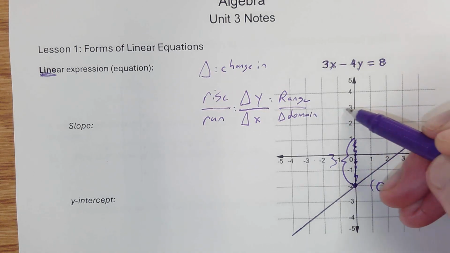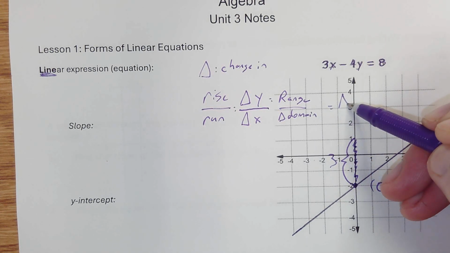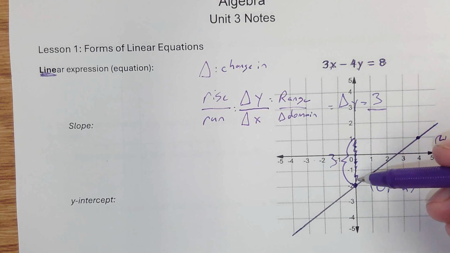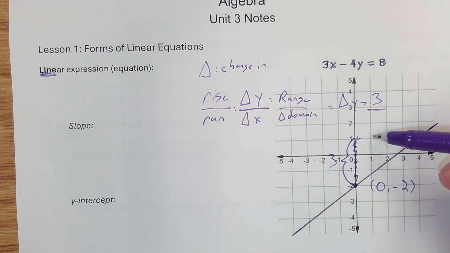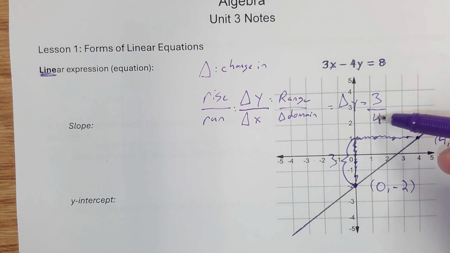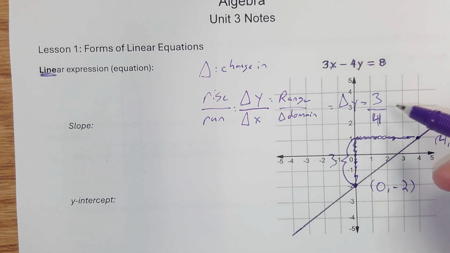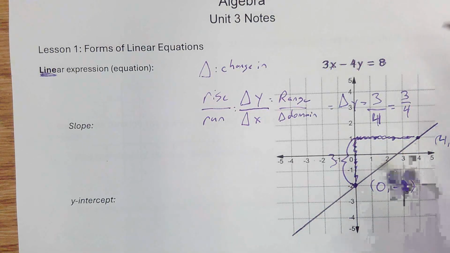So my change in y was 3. Okay, and then my change in x from this spot to this spot is 1, 2, 3, 4, right? So that's 3 over 4. So for every change of 3 up, it goes 4 over, right? So my slope is 3 over 4, positive. It's positive 3/4. Okay, and I know it's positive because it's going up, right? And I'll show you how to do the math with that later, right?